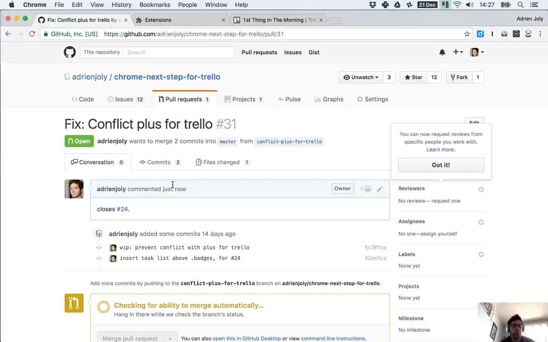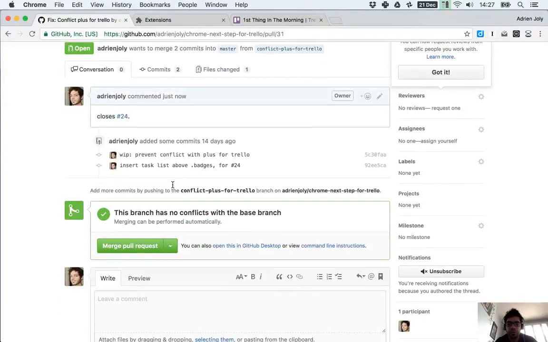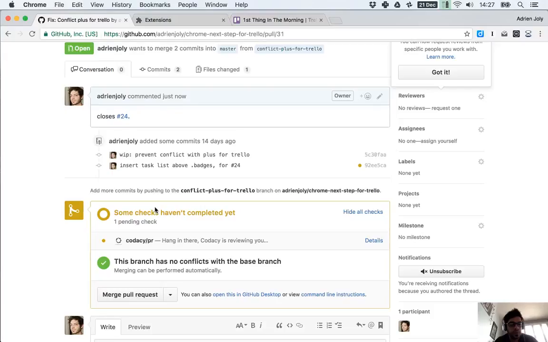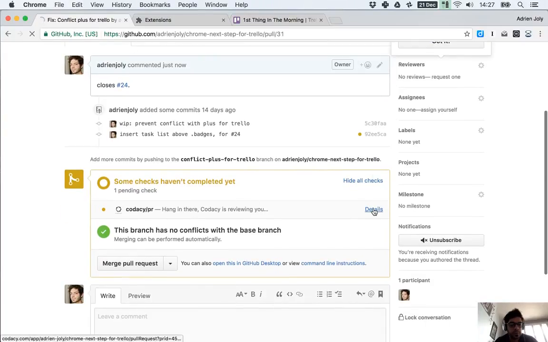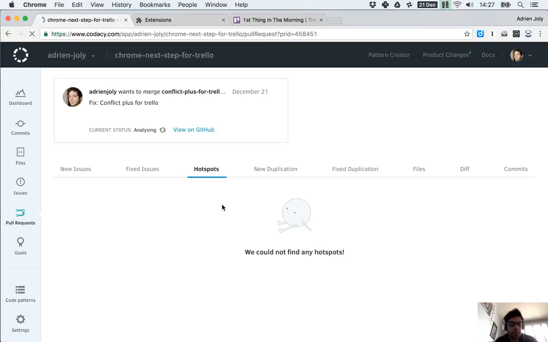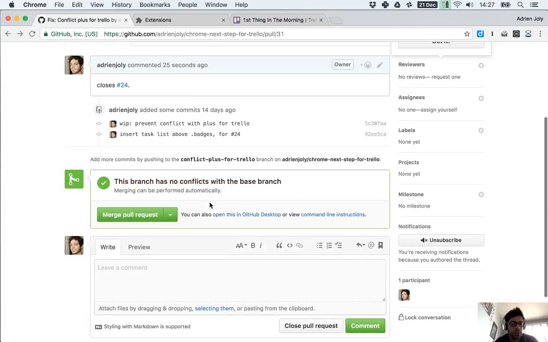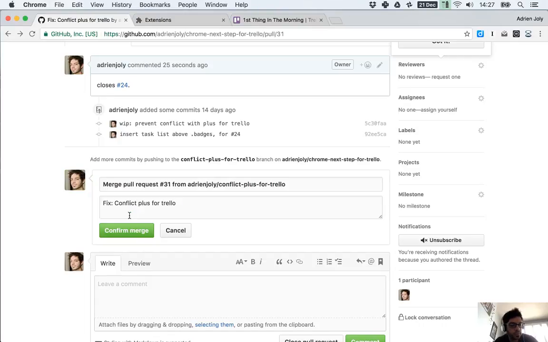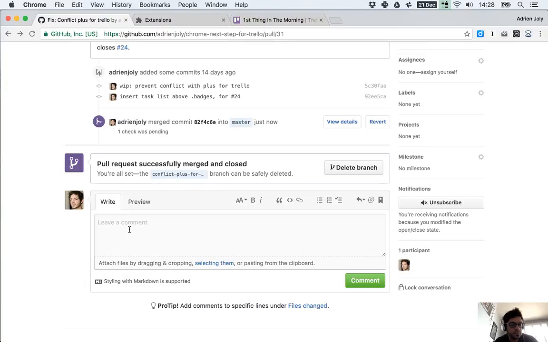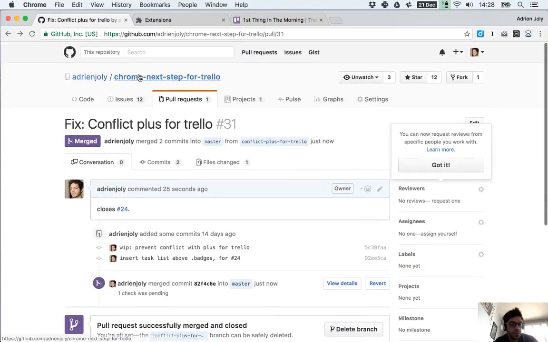So I'm creating a pull request, like if I was contributing to another's project. The good thing with that is that, oh, let me check. Oh yeah, I set up some code analysis on Next Step for Trello so that I get some warnings whenever I'm doing wrong things in the code. But it's taking some time, so I'm going to ignore it for now and fix it later, okay? So I'm going to immediately merge the pull request. Okay. Seems to be successful now.